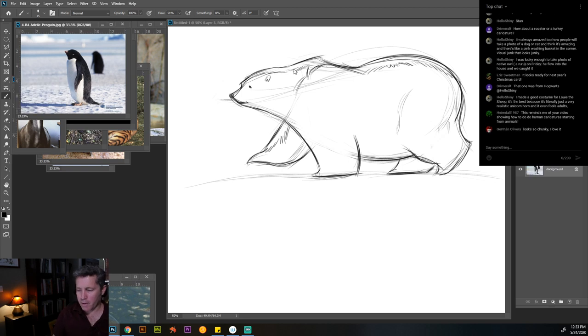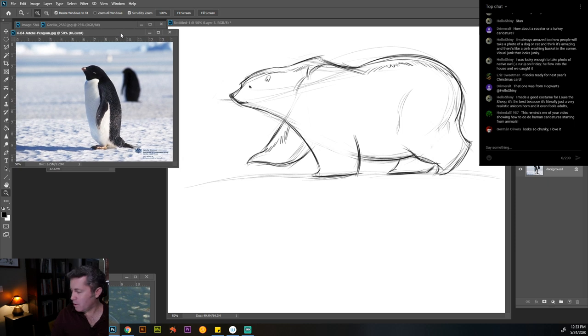Okay, let's keep the polar theme, not the Arctic, because I guess polar bears are from the Arctic and penguins are from the Antarctic, but I've got this cute little guy here.